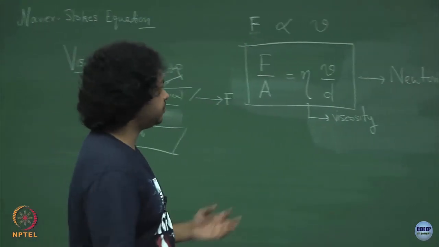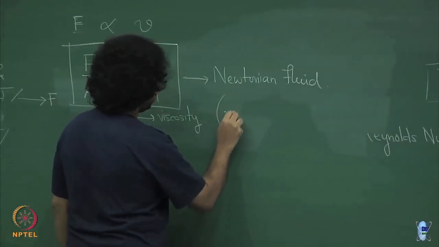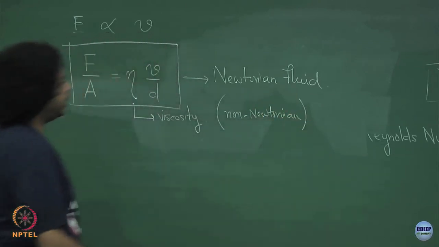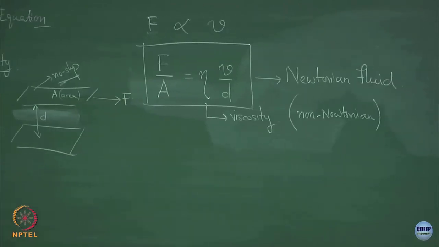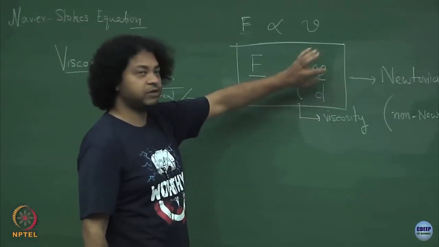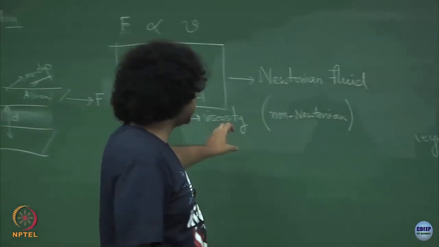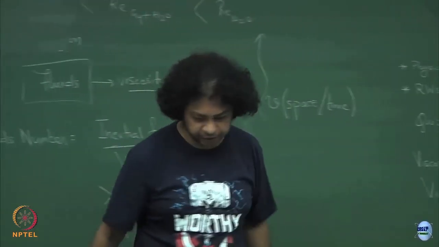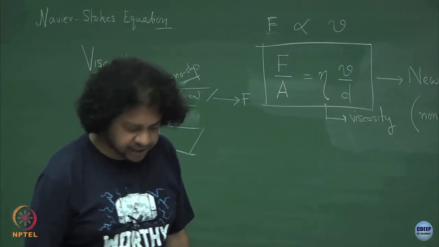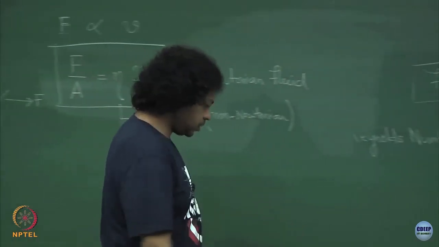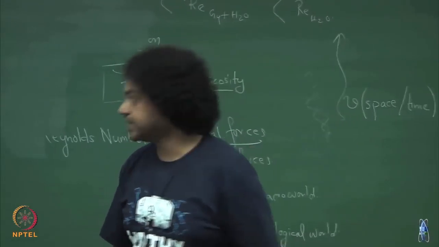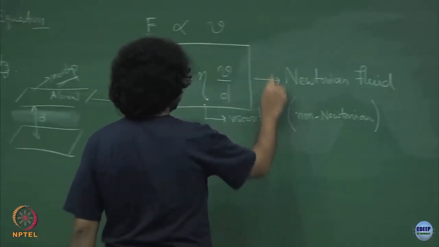There is a whole class of fluids which are non-Newtonian fluids. But provided your forces are small or your velocities are small, most fluids, to a first approximation, you can start off treating as a Newtonian fluid and see what that gives you. There are some obvious non-Newtonian fluids such as paint and so on. Biological media is also non-Newtonian, but depending on the question that you are asking, you can, to a certain approximation, treat it as Newtonian fluids.